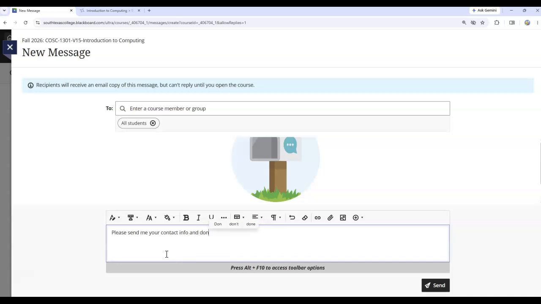And do not forget to update it as well in the JACnet system, because this is the first point of contact for the faculty or staff in the college in case we want to communicate with the student.